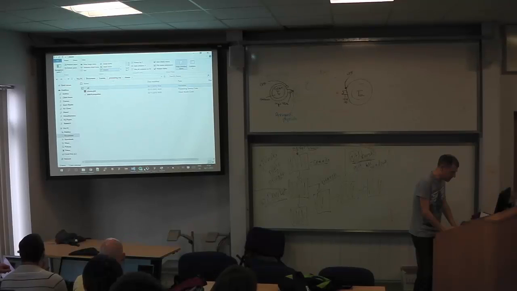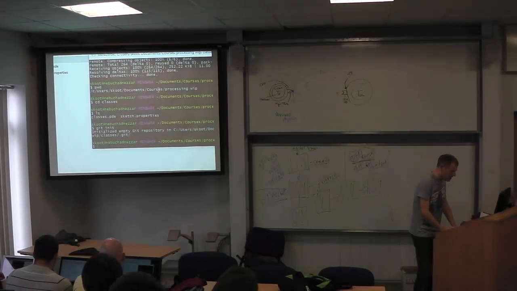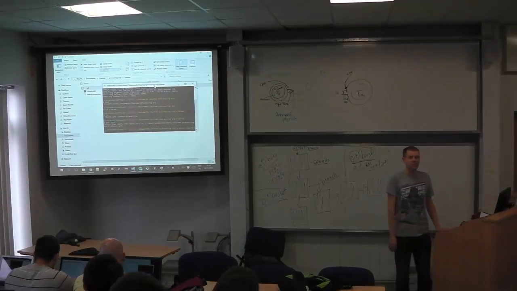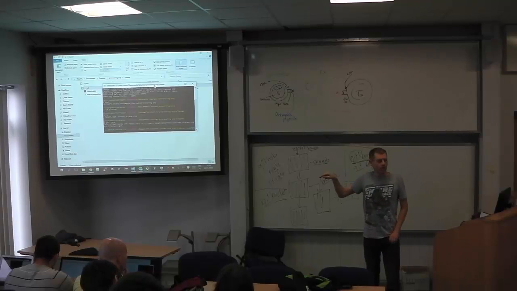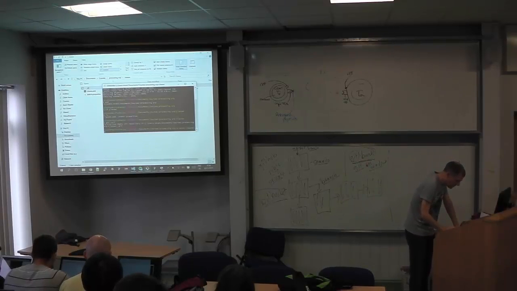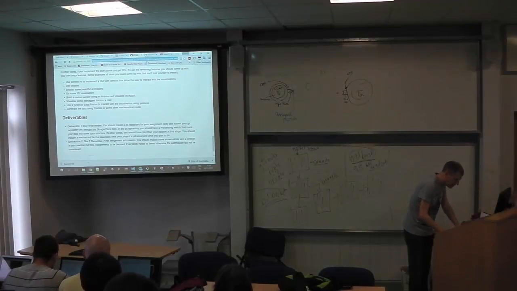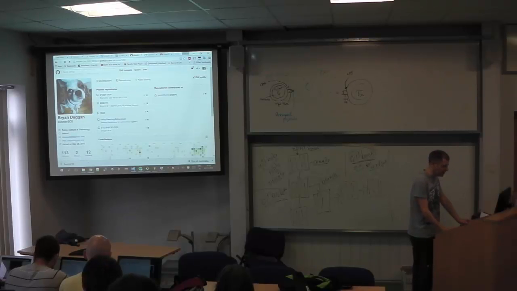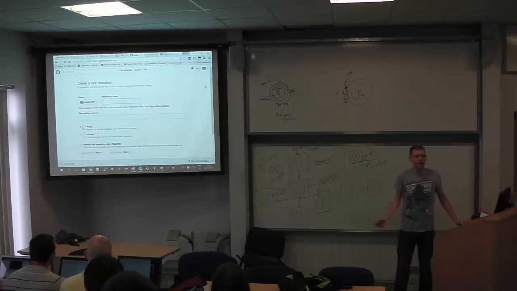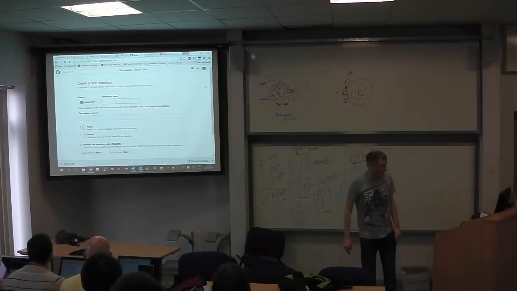Alright, so we've initialized an empty Git repository. Next thing I might want to do is, well, what should we do now? Why don't we set up a connection between this Git repository on my local computer that I've just created and a repository on GitHub, so I can synchronize the two. So let's go up onto GitHub in my web browser here, github.com. If you don't have an account on GitHub, you need to create an account first of all. So I click over here on repositories, and I want to create a new repository, and this is going to be the remote server that I'm going to synchronize my local files with, right?